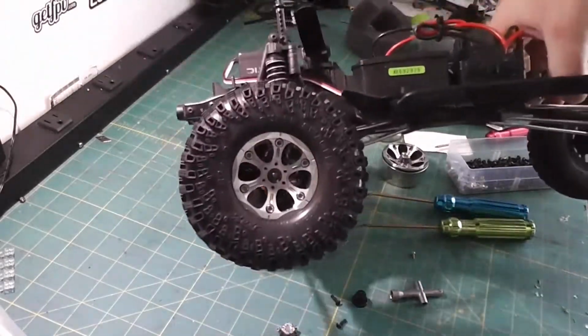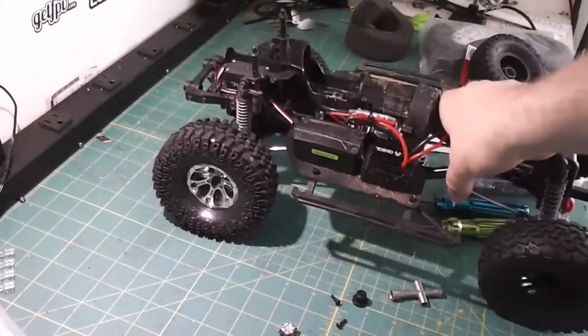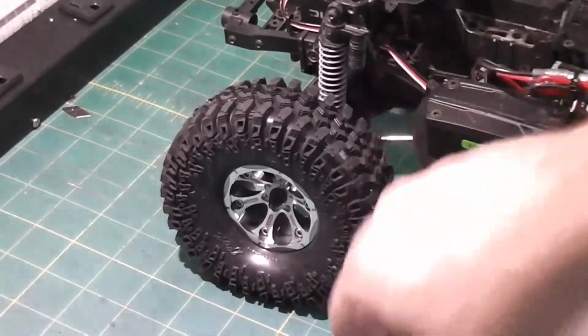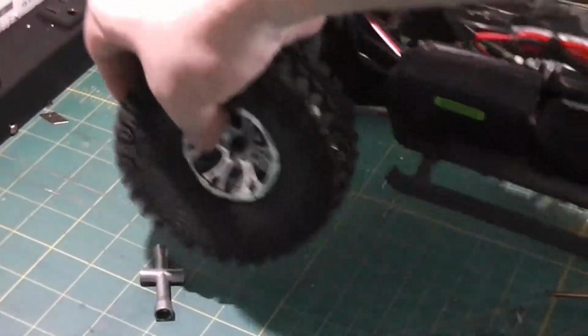Well, you kind of get a look at what they're going to start to look like. You can see how it sits with no foam. You get a little bit of a squash in the tire, which is basically what I'm after. You know, I want it to squash up when it runs over something.